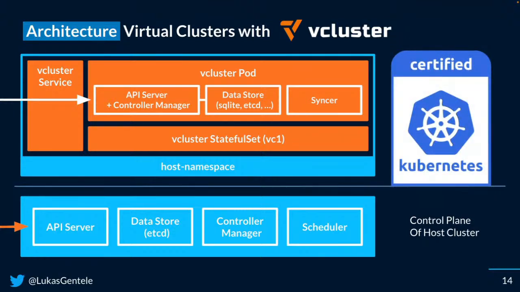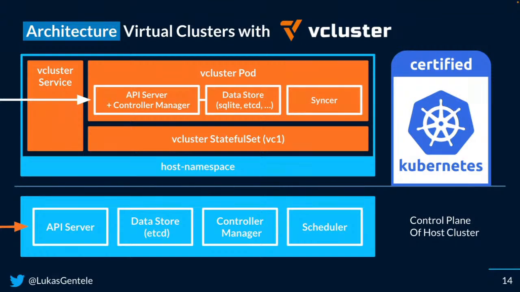vCluster is a certified Kubernetes distro, which is kind of funny because we're running distros inside of vCluster as well, right? So we got to make sure that the syncer, as the one object that we're actually not using from any of these distros, does the same thing as a scheduler would do in an EKS cluster if you want to support EKS distro, or K3s scheduler if you want to support K3s, right? That's literally what we are spending most of our time on, or what actually Fabian is spending most of his time on, to make that work. So we can stay a certified distro.